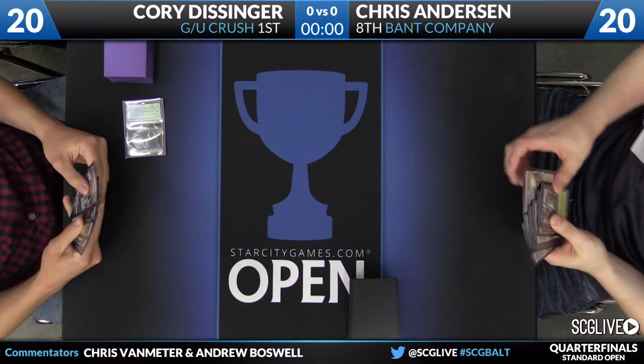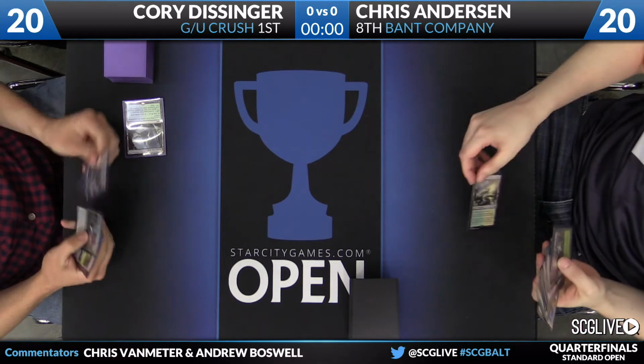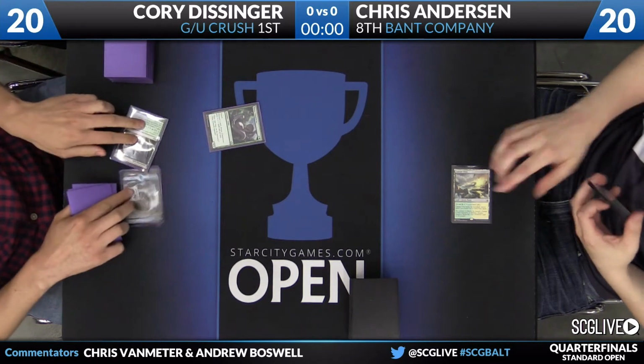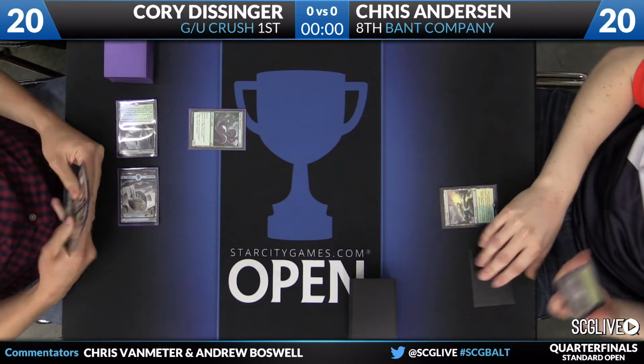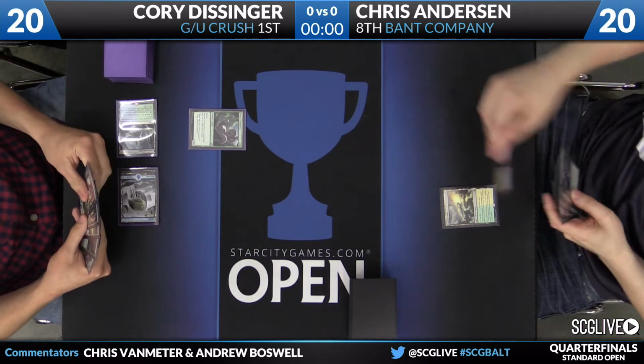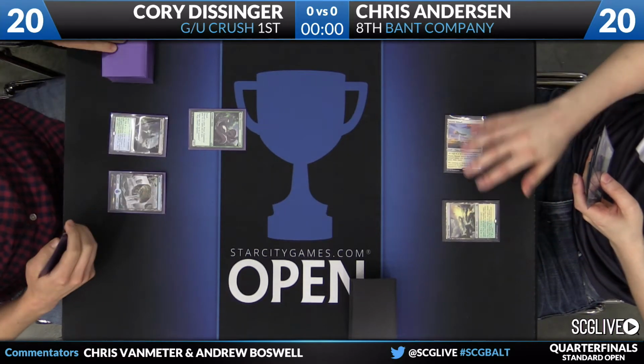Cory is going to be on the play as he was first seed in our Swiss. He's going to lead off with a Lumbering Falls and just pass the turn back to Chris, who does have a Canopy Vista. Cory's going to play an island and a copy of Noose Constrictor, which will do a very good job at protecting his life total as he gets to that critical mass of lands that he needs to play all of his spells.